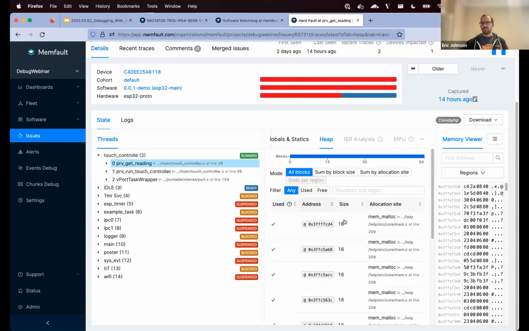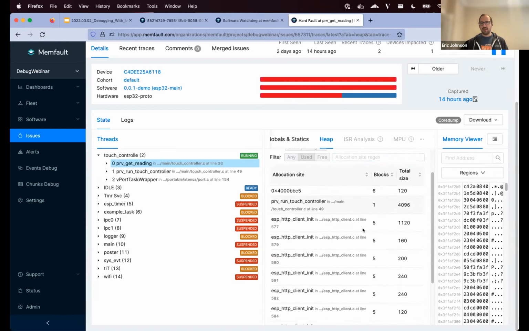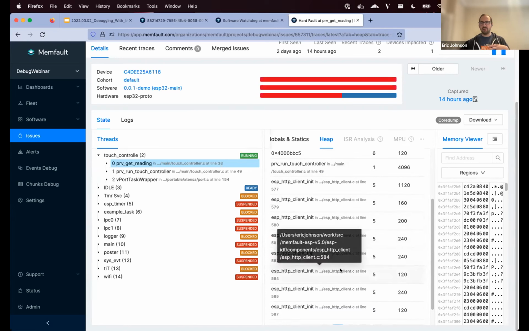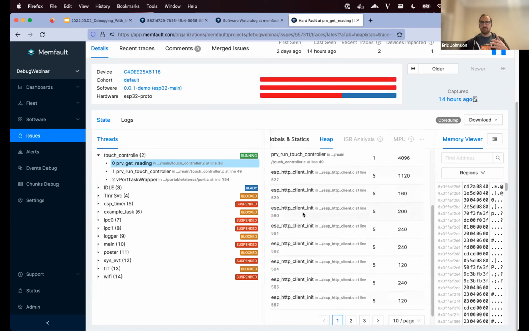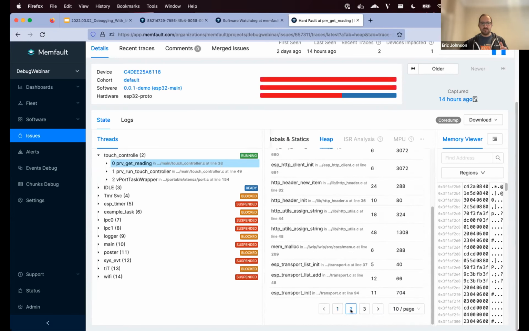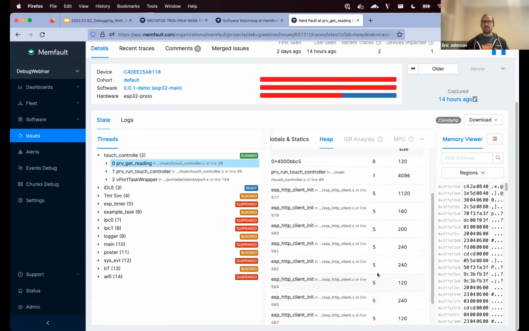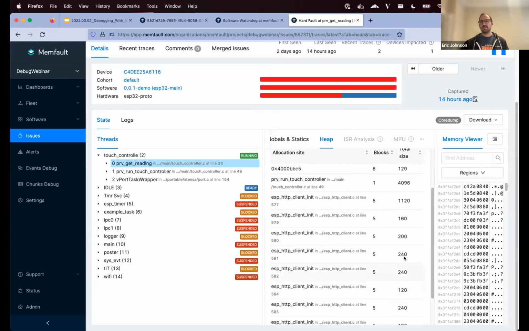And a really nice feature is that we can aggregate by where this memory is being allocated from. So I'll click on this here, and now we get a very direct view into where all these allocations come from. You can see a lot are coming from an HTTP client. If we jump in here, it's a little bit hard to read, but LWIP is allocating some memory as well. That's our IP stack. So that is very useful, getting some runtime state from your application to think about how your memory utilization looks.